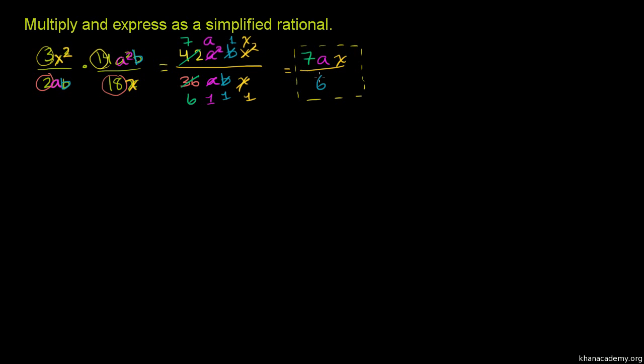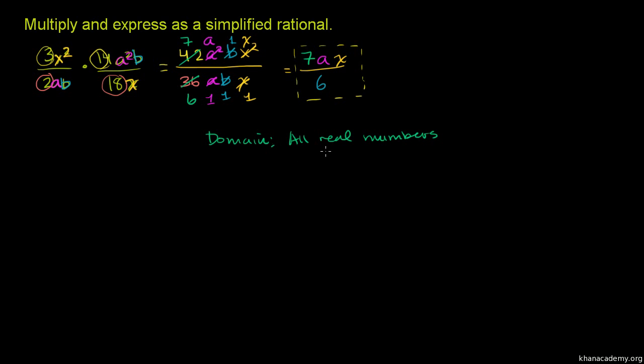So if you really want this to be the exact same expression, say if this was a function definition and you wanted it to be the exact same function as this over here, they would need to have the same domain. I'll write down the domain here. If you don't care about that, then you could just say, okay, let's just go with this. But you should constrain it if you want it to be an equivalent expression. In either case, you should constrain the domain to be all real numbers. This is a little bit different because this is essentially like a two-variable function if you view a as a possible variable here.